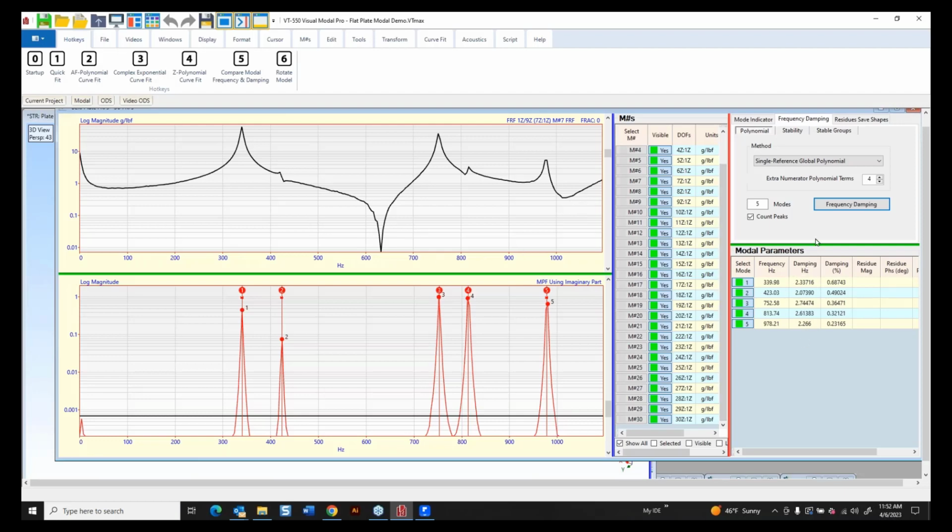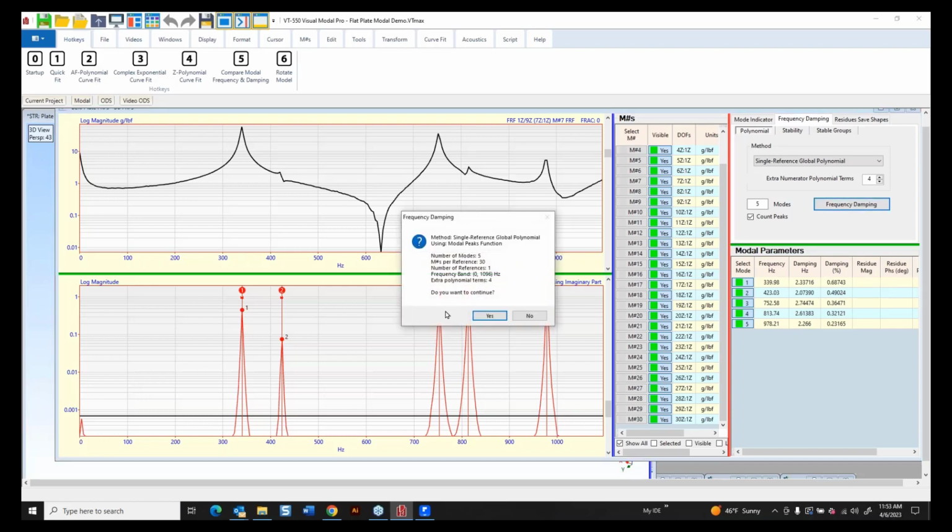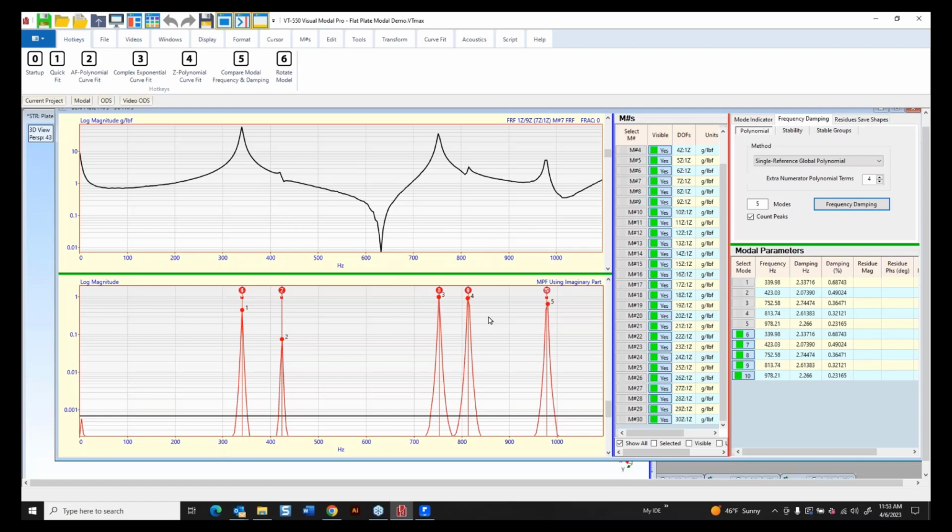So what happened here when we pressed the frequency and damping button is, I'll do it again because you probably didn't notice, but we got the frequency and the damping both in hertz and in percent critical of those 5 modes. I'll do it again, and it's just going to add 5 more estimates of the modes.